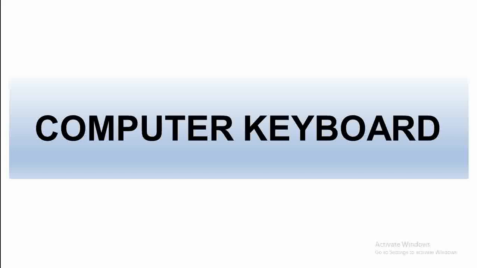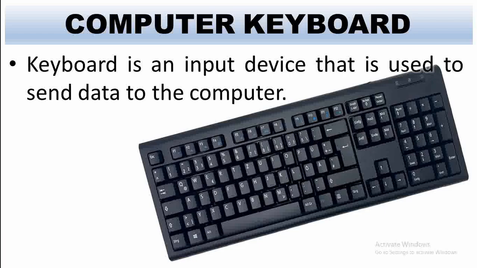Like I said, before you can do anything on a computer system, you just have to know how to use the keyboard. The computer keyboard is an input device that is used to send data to the computer system. Like I said in my previous video, anything used to send data to the computer system is called an input device, and one of those devices is the keyboard, because if you want to type anything, we use the keyboard for typing. So the keyboard is an input device.